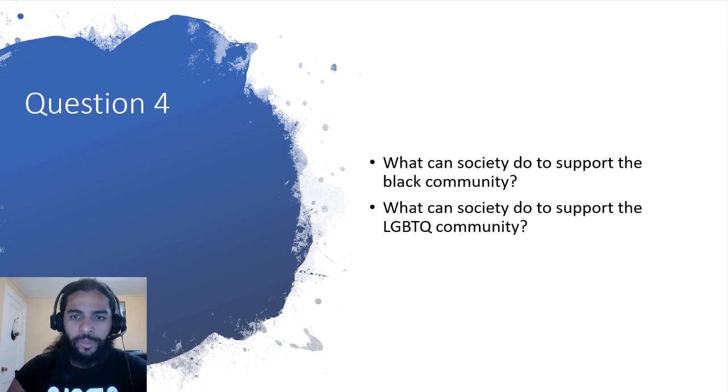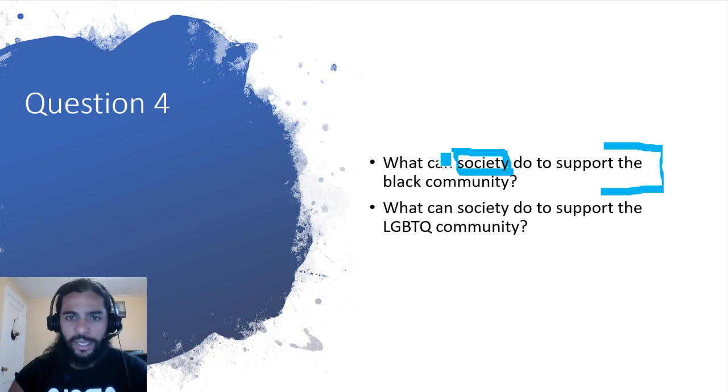Fourth question, keeping it really simple here, but of course very excited to hear your responses. What can society do to support the black community? When I say society, I mean government, regular people like you and me, school systems. Society is a pretty big concept. So what can we do as a society to support the black community?